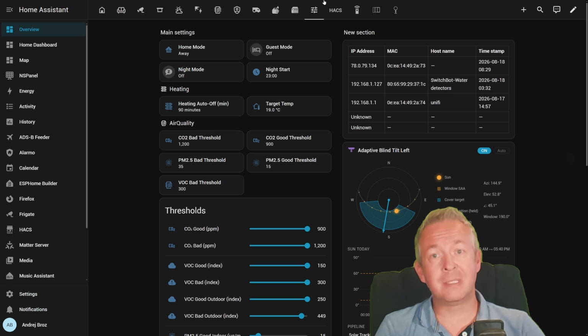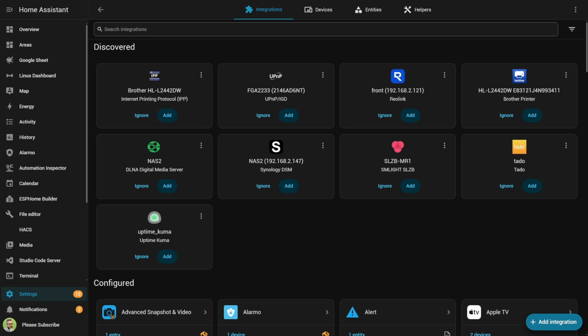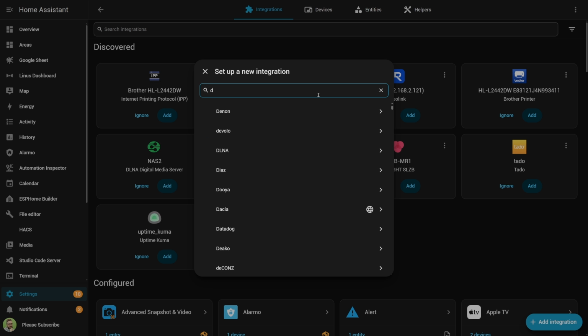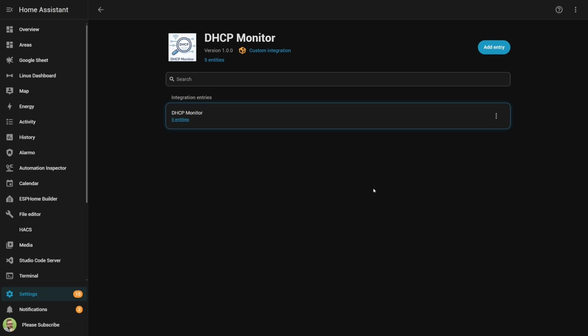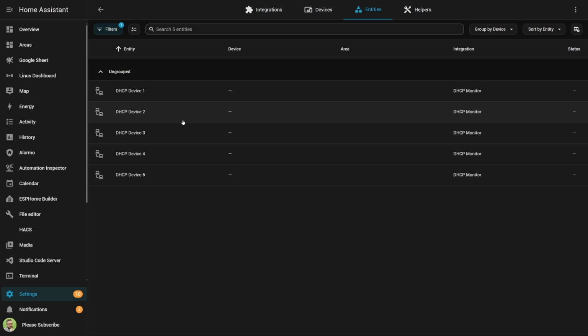I didn't record myself staring at Home Assistant while it restarted. I assume you can recreate that experience at home if you really want to, and you will need to. After the restart, go to integrations, add integration, find DHCP Monitor, next, finish, and that's it. There really isn't anything else to do.